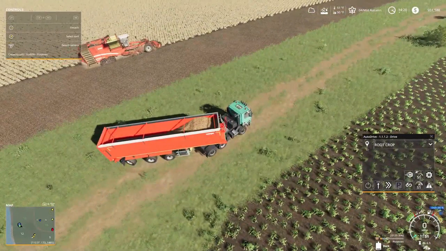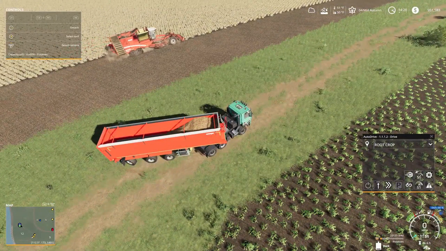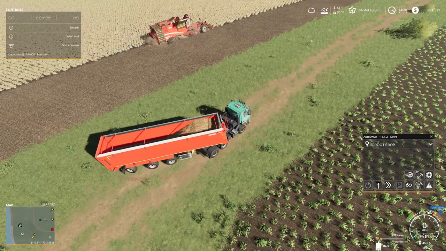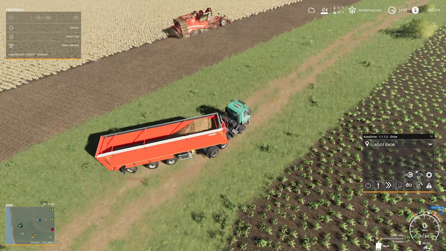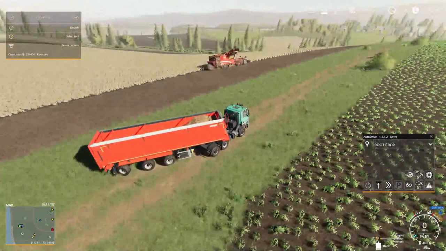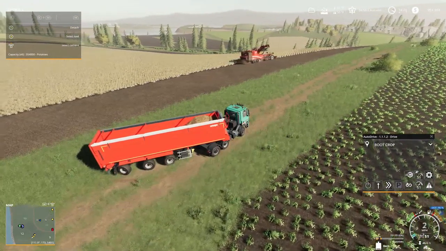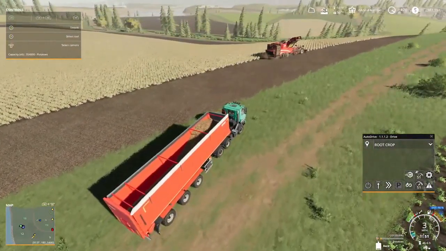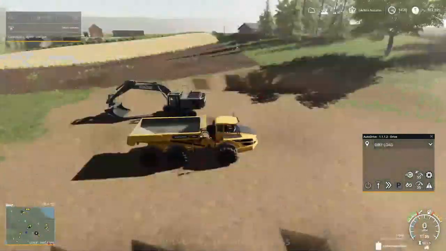I do have this truck here set a little bit higher. As you can see, capacity is number 6, which is 354,000 liters. What did I have to set that high for? Oh well. We're gonna let them do their thing, and we gotta do our thing now, folks.